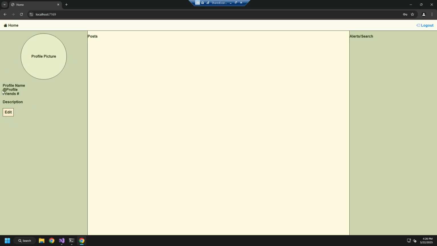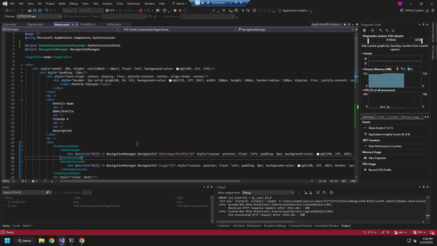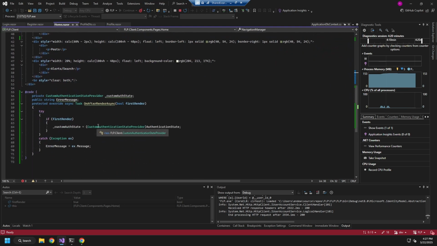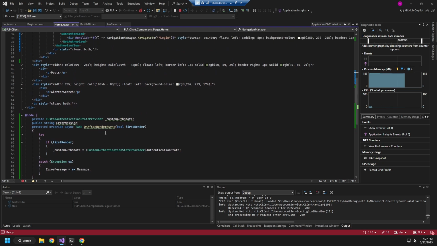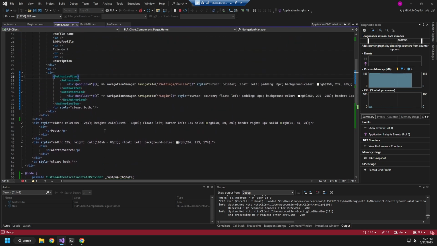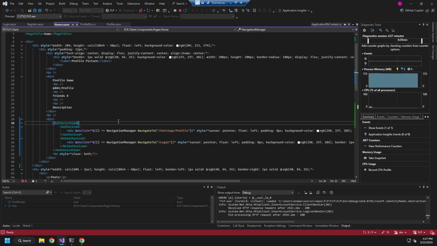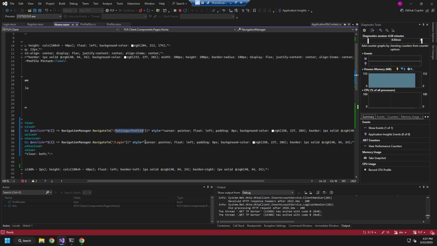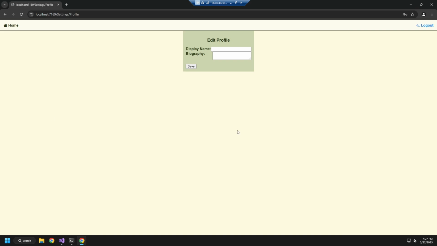And now we have a button to edit here. And again, if you look at code, it's because I'm doing authorized view here. Code's available on the GitHub, so I recommend getting that and then just following along. So authorized view here. We have the authorized button changes based on if you are logged in or not, and it will take you somewhere different. In this case, you're going to go to your profile settings if you click this edit button, which will then take you to a very bare bones page.